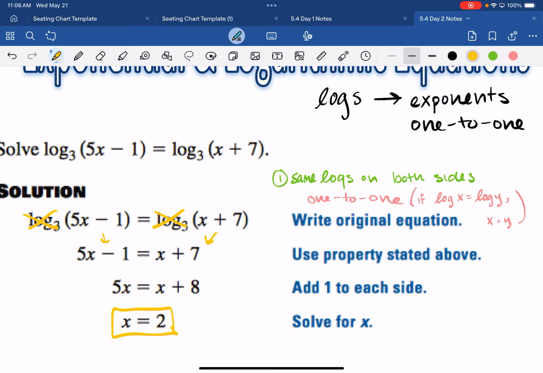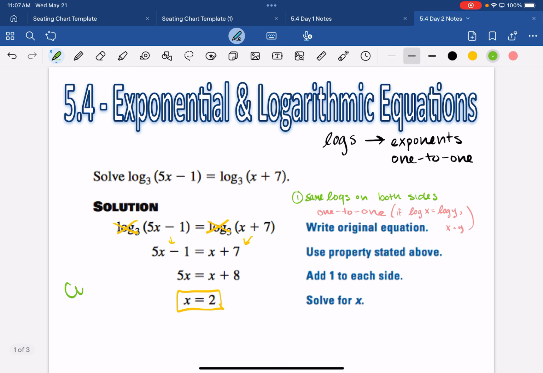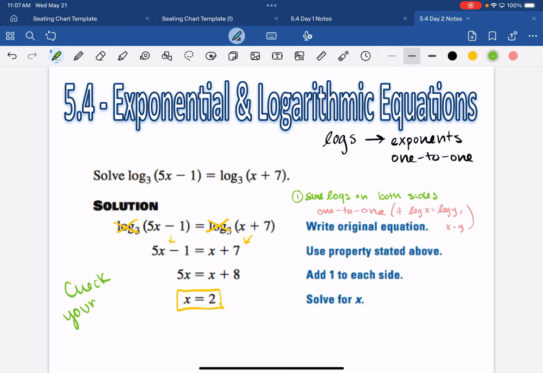Now, the new thing we have to cover today is, when we're dealing with logs, if you remember our graph for a log, did we have any restrictions we ever had to think about? Did we ever have asymptotes? You don't have to tell me a specific asymptote, but did we have them? Yes, we did. So when I give you a log to start, you have to check your solution, because sometimes what we get will not always work.